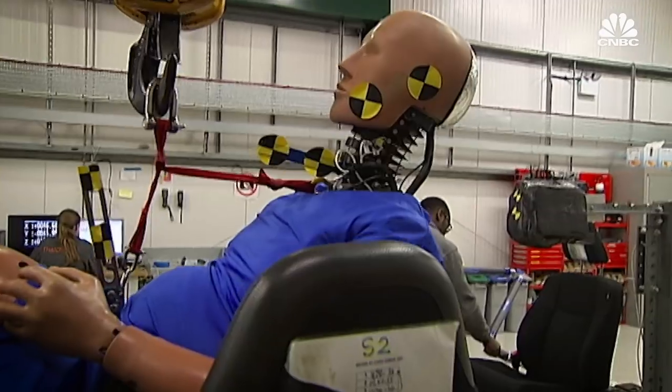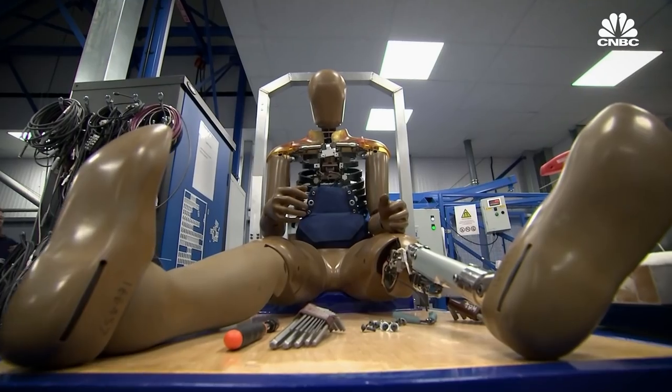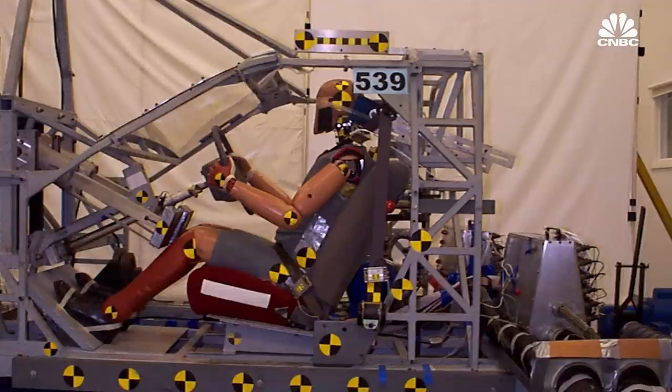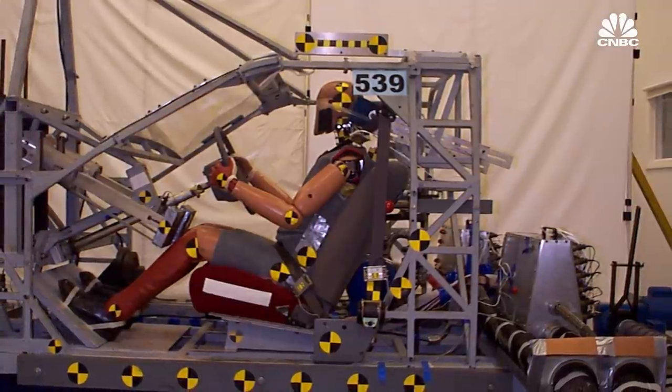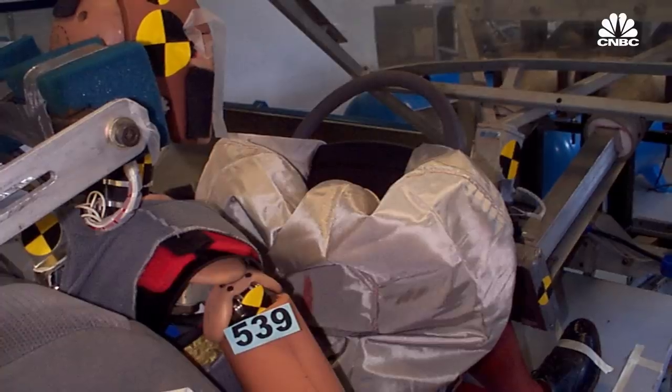The development of Thor took place literally over 30 some years, which is really embarrassing to say. Different teams of scientists, engineers, and regulators in Europe and the United States worked on designs, trying to find one that would meet the different standards on different continents. The most recent Thor was initially funded by NHTSA, where Humanetics developed the first three prototypes. That was now 12 to 13 years ago, and there have been a lot of advancements through continuous work that Humanetics continues to do.